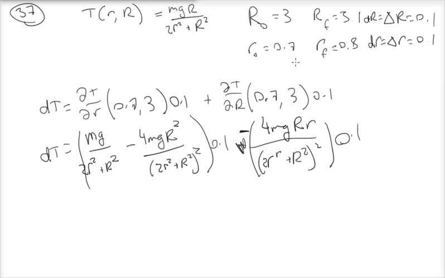So that's it for this video about tangent planes and just differentials in three variables. Partial differentials are even more complicated, a little bit different, and actually more precise. If we were doing real partial differential equations, we wouldn't need to make this assumption here, which is a little inaccurate, that dR and dr are equal to the change in R and the change in little r. We'd be able to use partial differentials, and it would be more accurate, but that's not covered in this class, and that's a totally fine thing to do for the sake of this class. But in any case, that's it for those concepts.